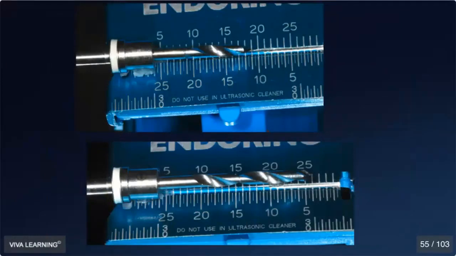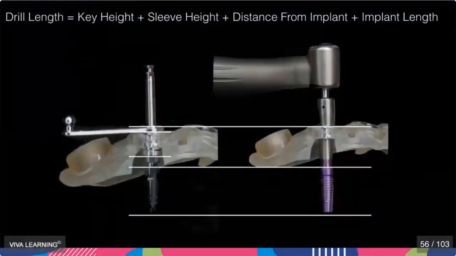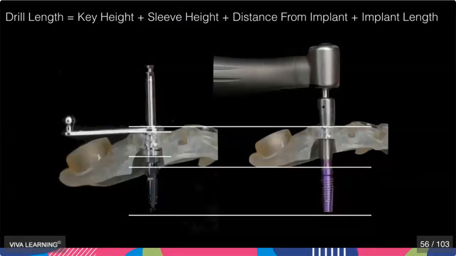Keep in mind, one caveat is that sometimes the effective drill length is not always as advertised. Some implant systems intentionally have you overprepare and vice versa. So it might be nice, almost just out of curiosity, to take your drills sometime and actually measure them. You might be surprised that they're a little bit different than what the manufacturer tells you. And for those of you who are advanced in this, you can think about your total drill length that you're going to use for these guided cases as a combination of a number of parameters.